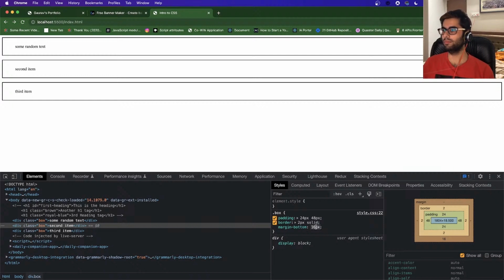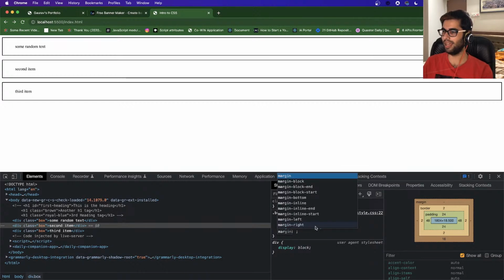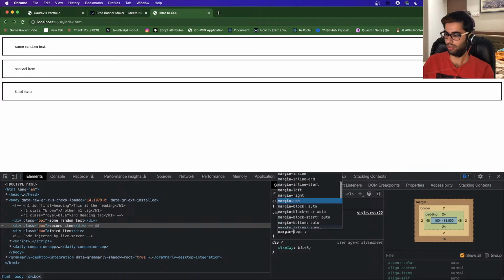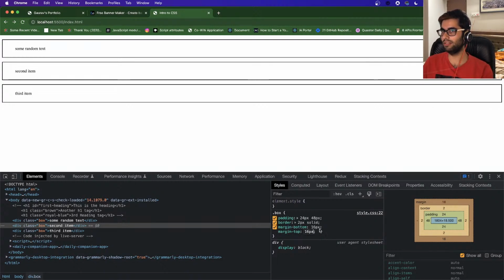And suppose I want to add a margin at the top as well. I can either make use of the margin property like this, or I can just say margin top and specify 16 pixels over here.